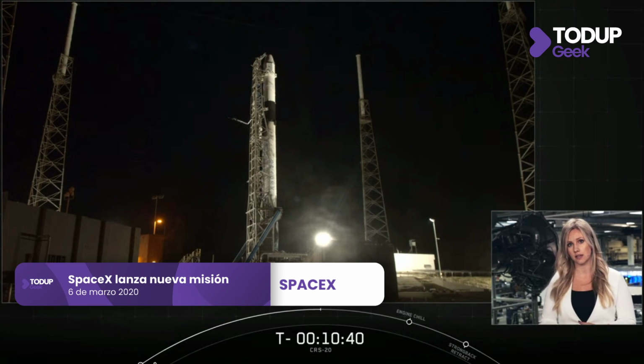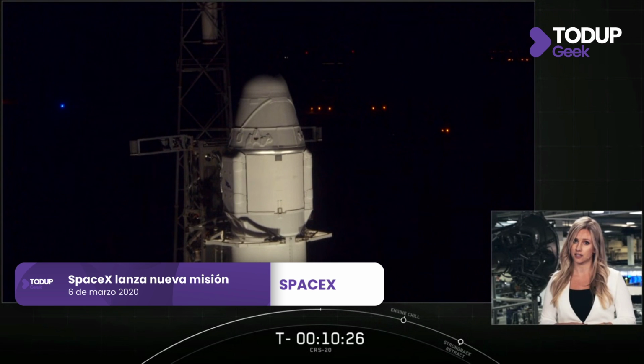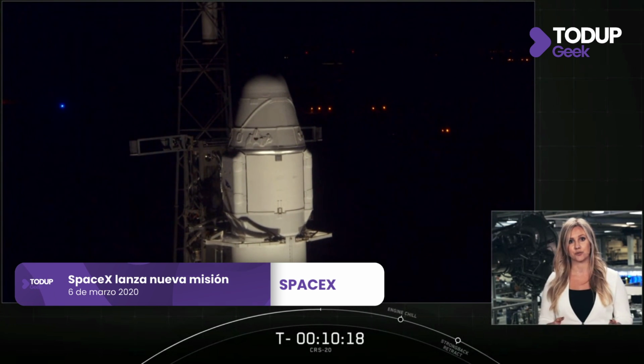Falcon 9 uses helium as a pressurant to backfill the propellant tanks as both LOX and RP1 are consumed by the Merlin engines during ascent. Dragon also began its startup sequence at T-minus 35 minutes when it coordinated timing with Falcon 9. It's currently undergoing vehicle health checks with the next big step at T-minus 8 minutes when Dragon transitions over to internal battery power. The range is ready to support.